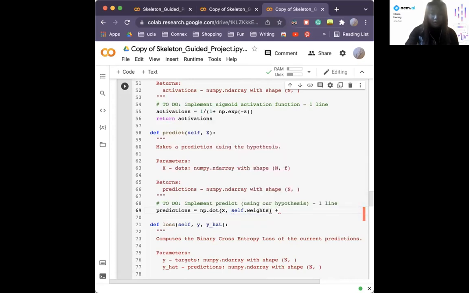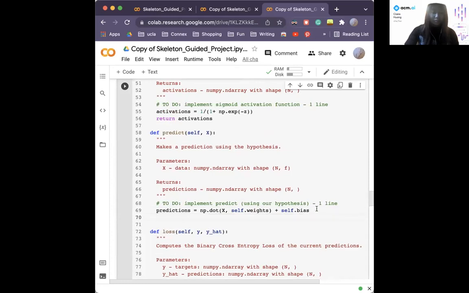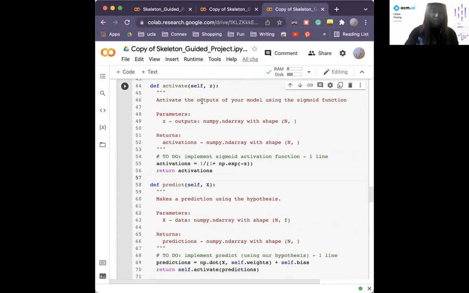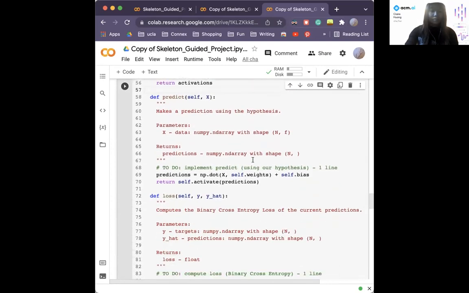And then we'll add the bias. And then we will just return our predictions, for which we are using our activation function.